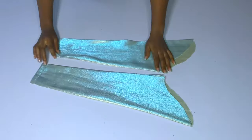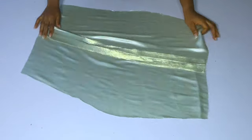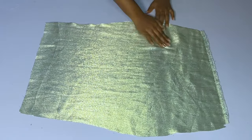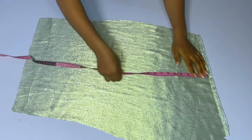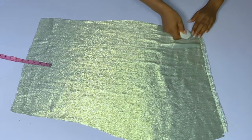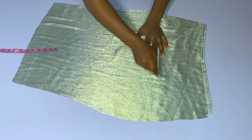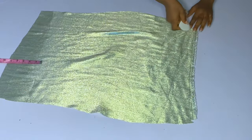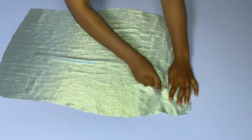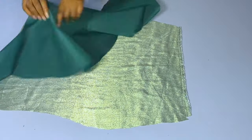This is our sleeve — I have hemmed the full length, trimmed it, and shaped it. Now this is the front part of our skirt. This is where we are going to add our peplum first. From the waistline, come down by 5 inches — the 6 I used is too much, so come down by 5 inches — and mark a round shape. After doing the marking, get your peplum. Curve the edge of your peplum before you hem. Notch the center of that peplum.